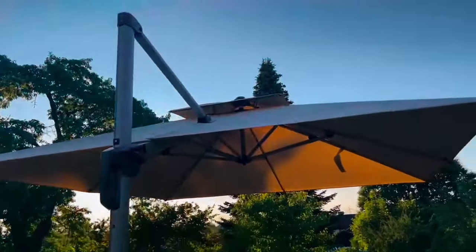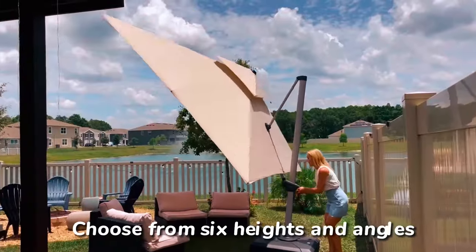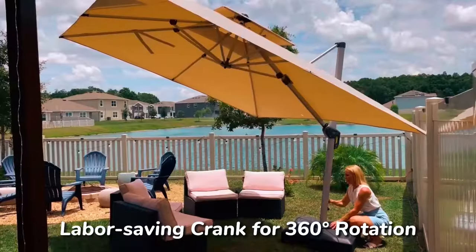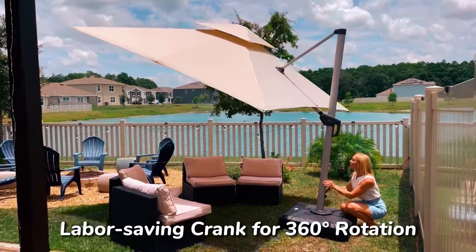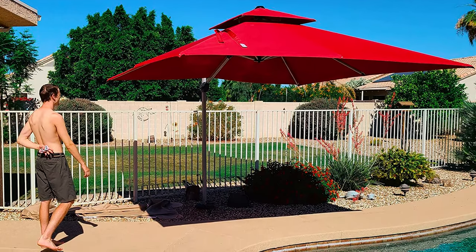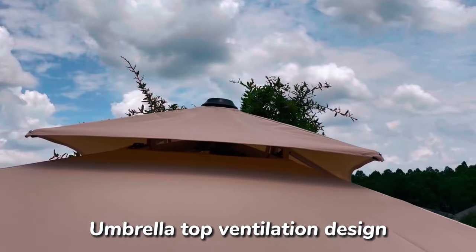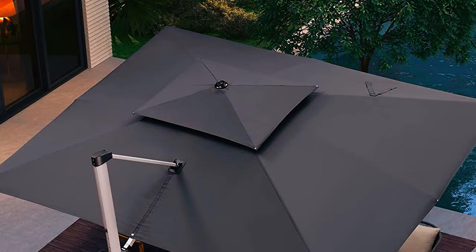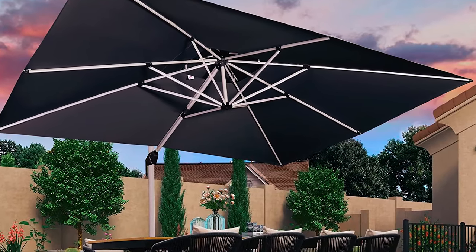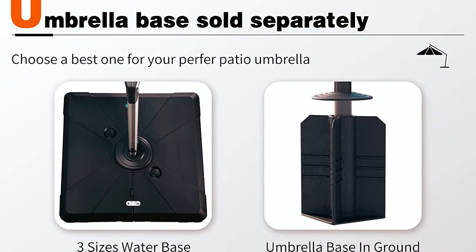The umbrella is supported by a rust-free powder-coated aluminum frame that can be tilted and rotated. The tilt mechanism has a push-button release handle that moves quickly to one of six angle adjustments. The hand crank at the bottom of the frame was similarly simple to use and allowed for a full 360-degree rotation. These two features combine to make this one of the most functional models we tested. Purple Leaf's cantilever umbrella has a double-top canopy design that provides extra ventilation when the wind picks up. The vented top allows for plenty of airflow while keeping UV rays out. The canopy is made of polyester and is UV-resistant, water-repellent, and fade-resistant. Purple Leaf recommends using a weighted base, not included, to keep the umbrella steady.